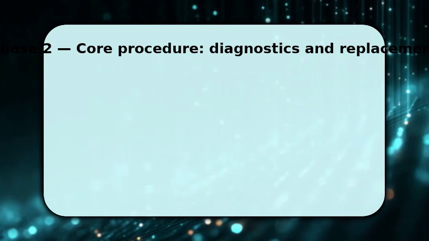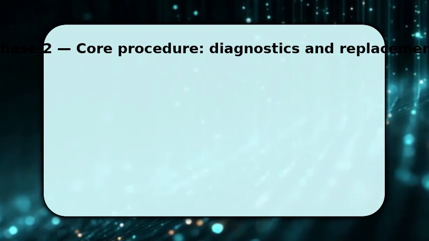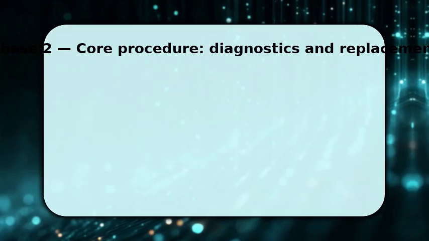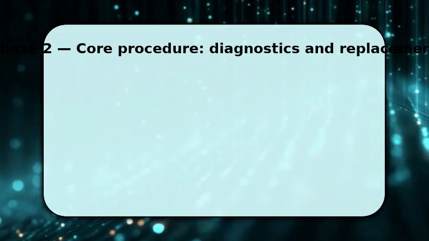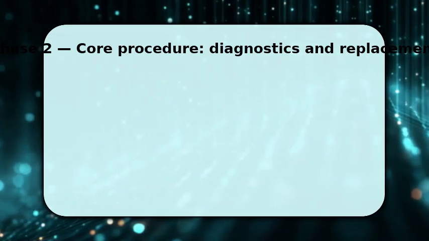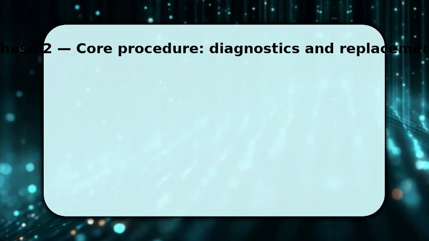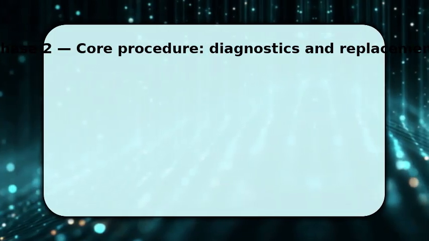If an update is waiting, tap Update and let it finish. Incomplete installs cause crashes. If the problem started after a recent update, roll back by opening Play Store, tapping the three dots, and selecting Uninstall Updates. This restores the factory web view. Once restored, restart the phone, then test.